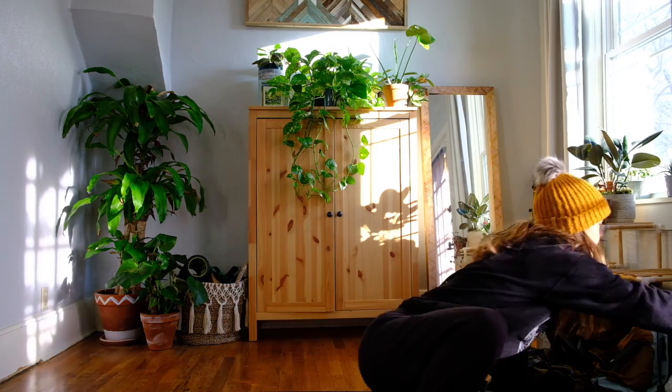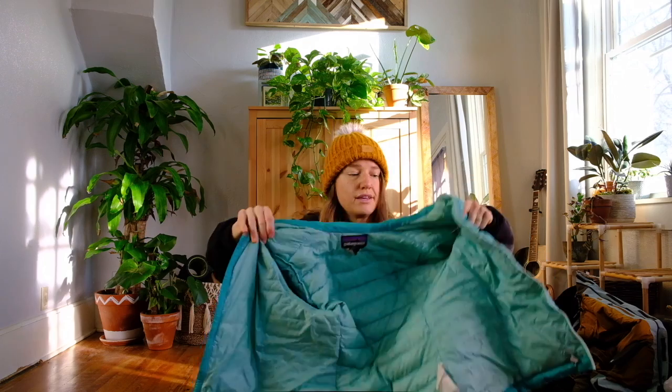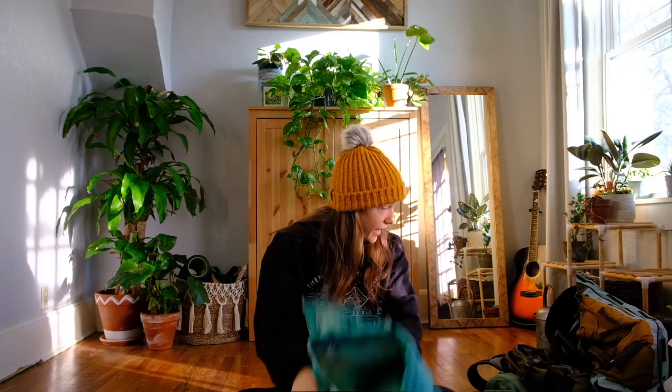If it's really cold like yesterday, if it's in the 0s, 10s, 20s, here's what I wore. On the top, you have, again, just a base layer of some sort, followed by, I used a fleece, or like, what did my husband use? Any type of just comfy, soft, warm other layer. I'm bad at naming things. So, t-shirt, soft, comfy layer, followed by a down jacket to really trap that warmth in. I've talked about what down jackets we used before. And then followed by your shell. So that's a lot of layers, 4 layers. But I needed each and every one of them yesterday when it was 1 degree.